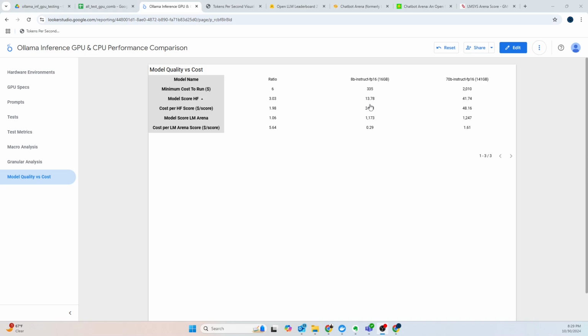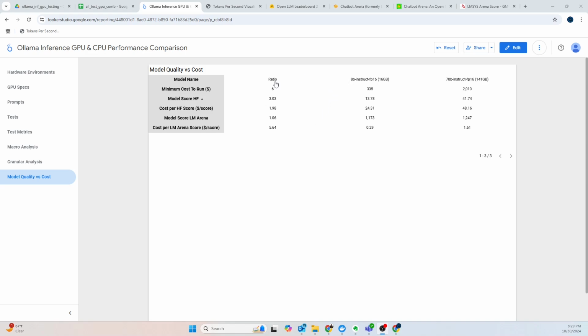In this case, you're paying $24 for a 1 point increase in this Hugging Face score, and in this case you're going to pay 48. And similarly here, for a 1 point increase in the LM Arena score, how much are you paying? You're paying 29 cents here, and you're paying $1.61 here. So anyway, what I'm getting at here is these ratios.